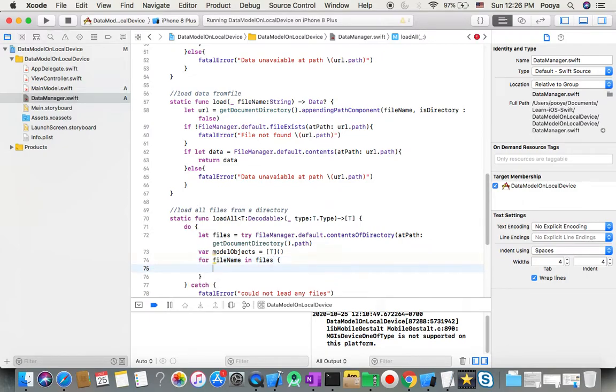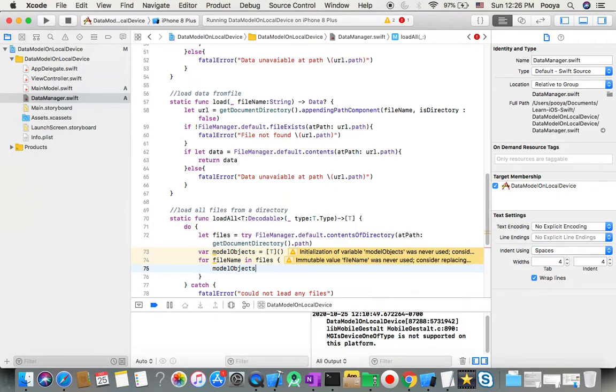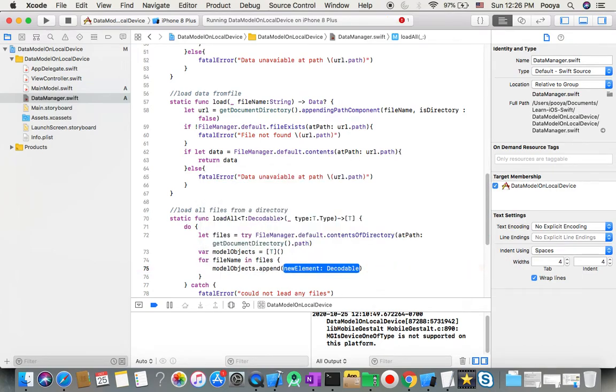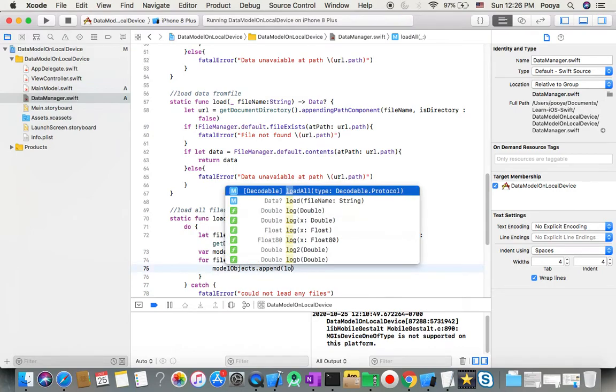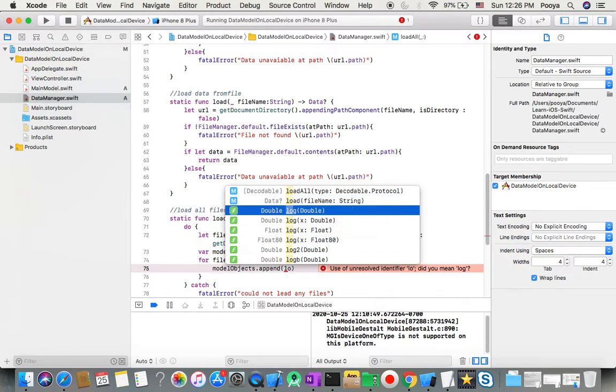Okay, so for each file, what we do is model objects.append, and inside here I call my load with file name and type.